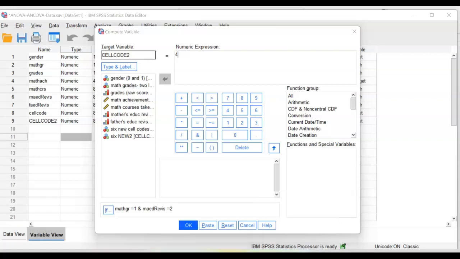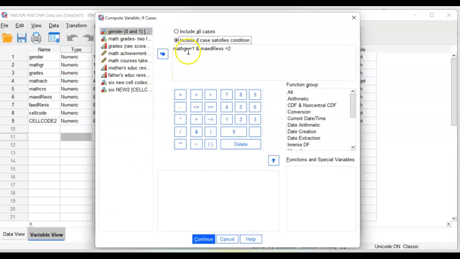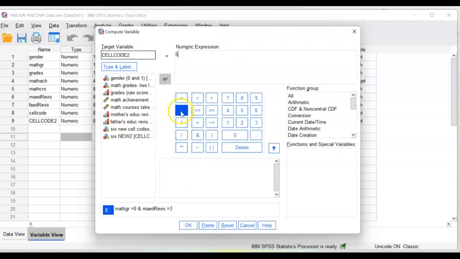Numeric expression 5 goes to 0 and 3. And as you can imagine, condition 6 will be 1 and 3.